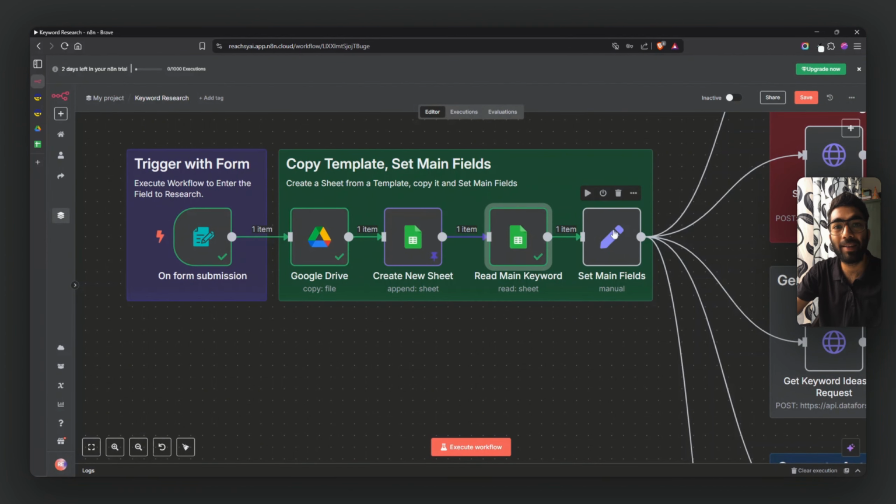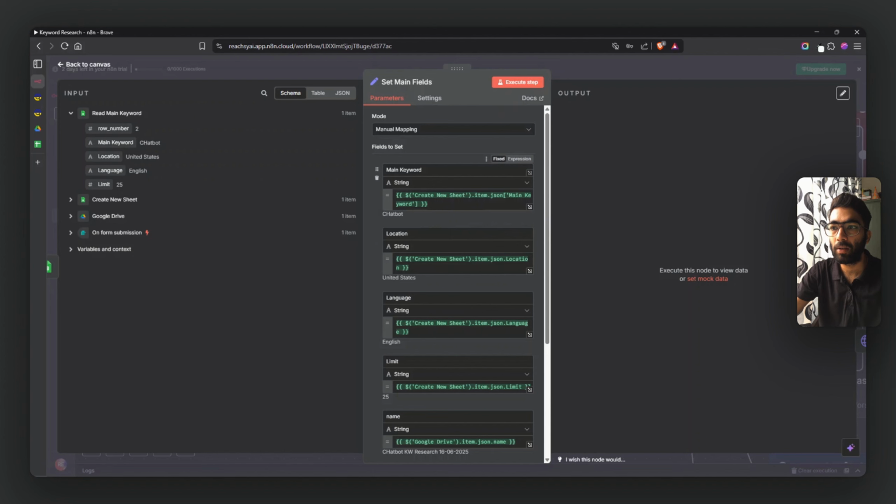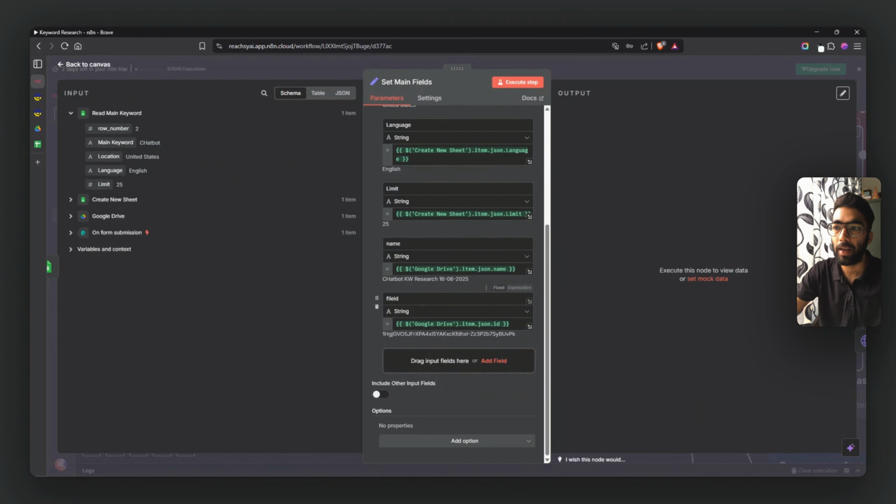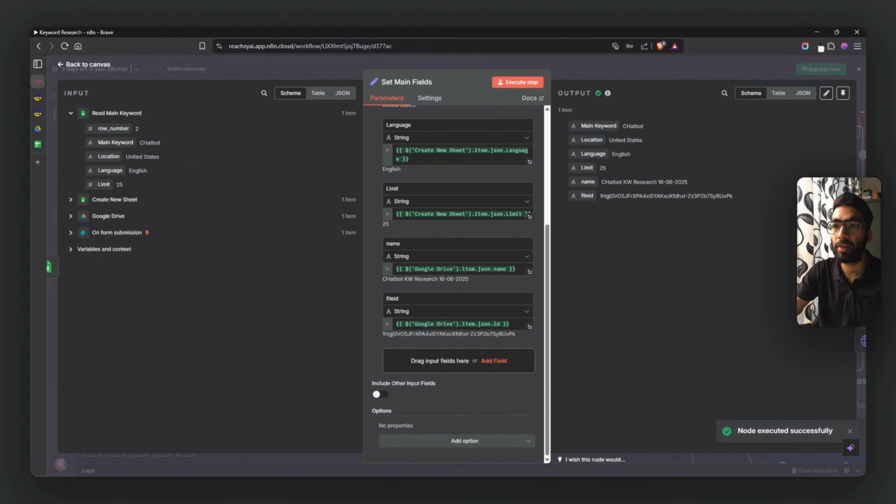Okay. Now we will set this as main fields so that going forward we don't have to go to previous steps and drag the nodes of that specific field. So we will set these as main fields, which are the main keyword, the location, the language, the limit, and the name. Okay. So as soon as we execute this, we get everything in the main fields, which is the main keyword, what we are searching, the location, the language, the limit, and what is the name of the file, which you can get from here.